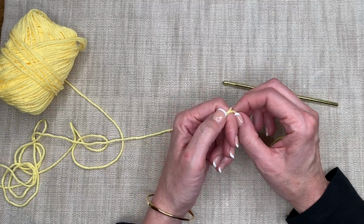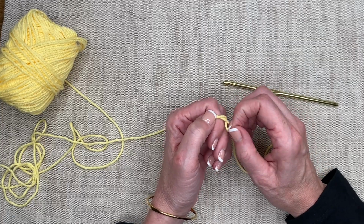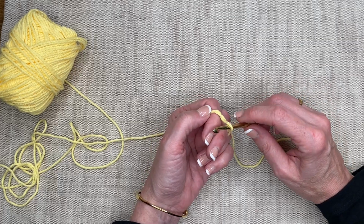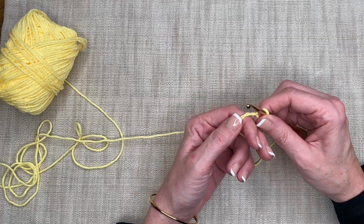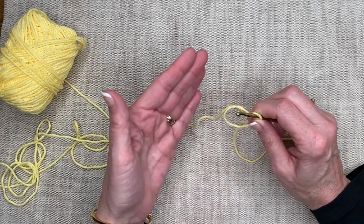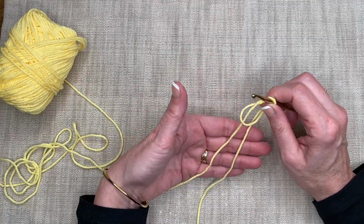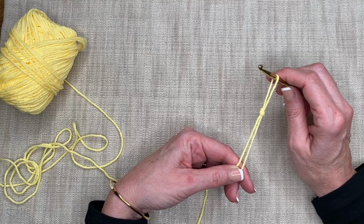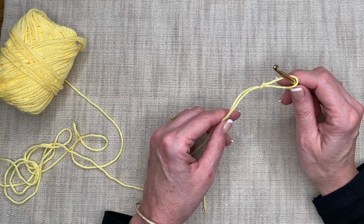I'm going to push up a loop right here in between my fingers, and then I'm going to take my hook and put it inside. Now I'm going to hold this here. Okay, this side, I'm going to pull my fingers out with my left hand, and I'm going to now pull on the 2 strings. Okay, that created a loop around my hook.